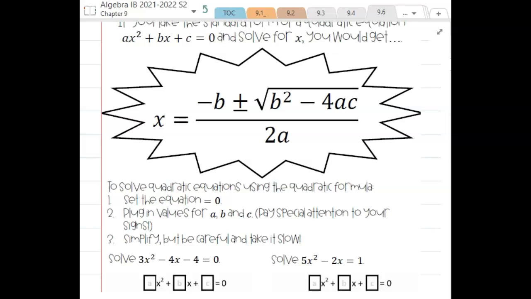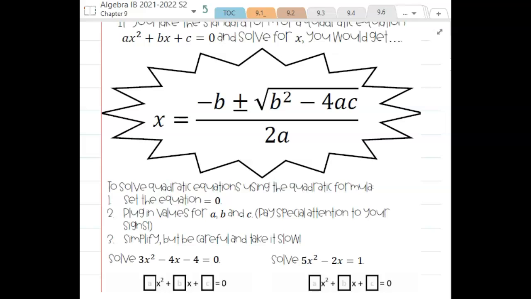it looks like negative b, but we're going to call it the opposite of b, kind of like when we were finding the vertex. Whenever we're graphing a quadratic function and we do x equals the opposite of b over 2a, kind of the same thing, because if b is already negative, it might be kind of confusing if we're talking about this as a negative. Okay, so the opposite of b plus or minus the square root of b squared minus 4ac all over 2a.